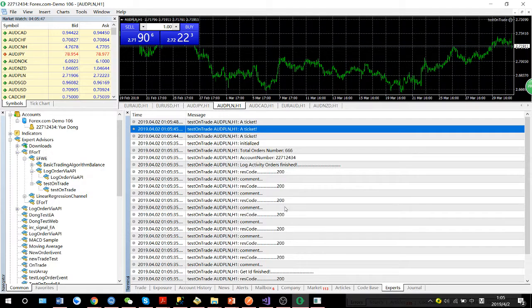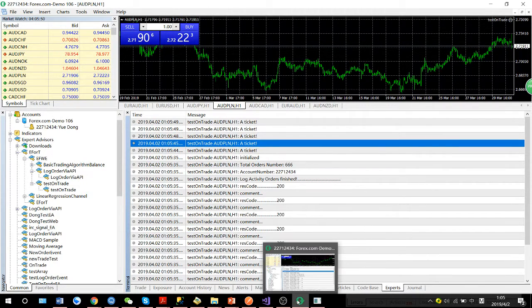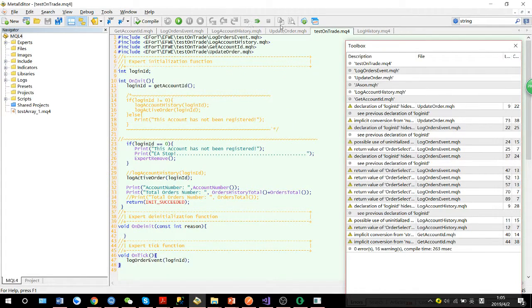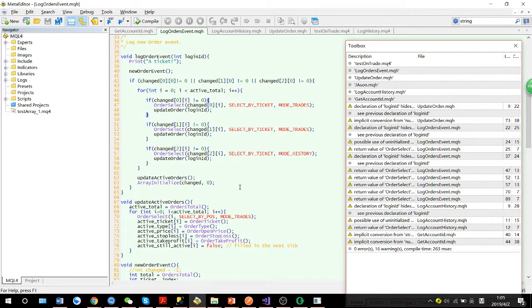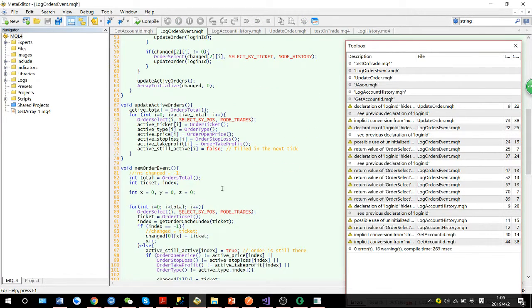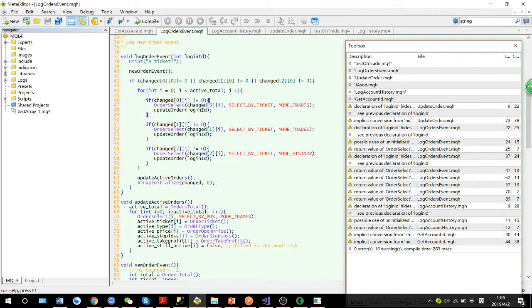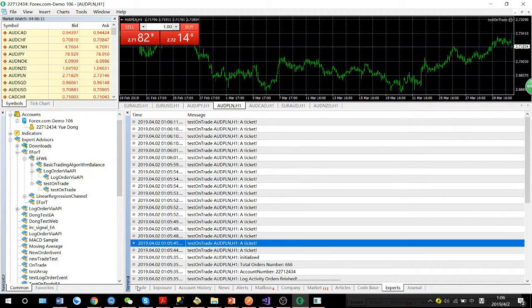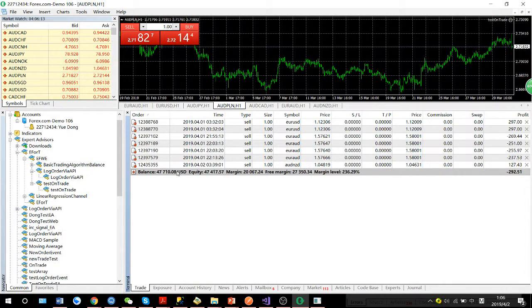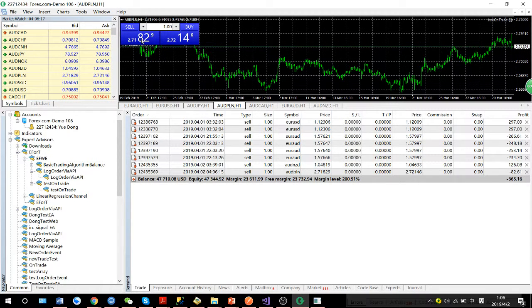Okay, here I put some marks in the detect order function, so I can check whether my function is logged or not.